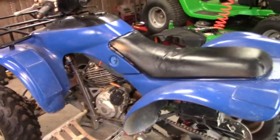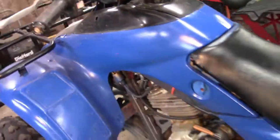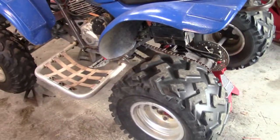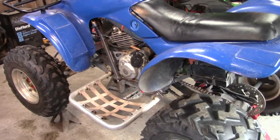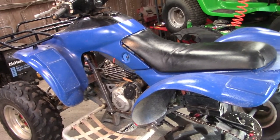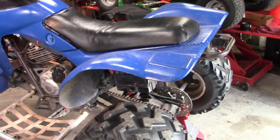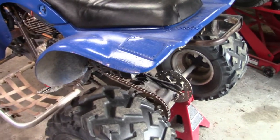Alright, so I got her inside, and I got the stickers off because I just can't work on it with the stickers on it. Anyway, what I'm going to do, I want to start with trying to get the valves adjusted, because if that noise doesn't go away, that's going to kind of determine what I do with this thing. But if I can get the valves adjusted and quiet it down, I think I've decided I'm going to go ahead and try to get this blue paint off and see what I can do with the plastics, get them back somewhere close to original.